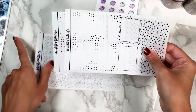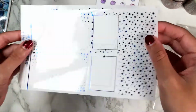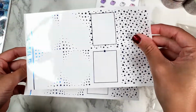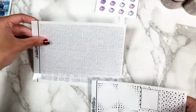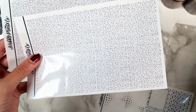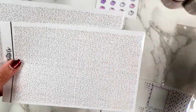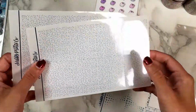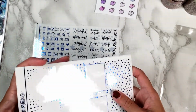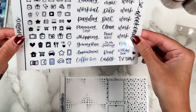We have the 2 full box overlay sheets along with the header overlays. This is in the star format, so it would be good for 4th of July as well. So these are the full box overlay designs. Get 2 of those, and then you get 2 of the bougie boxes. I love that as well because I don't think I have any blue bougie boxes, right? No, I do not. I'm still waiting for her to come out with them for 4th of July. Oh, I think I've kind of missed the boat on that one still. When I say her, I mean Rose Color Days, because that's where I get most of my bougie boxes. And then we have our sheet of the icons and the scripts.